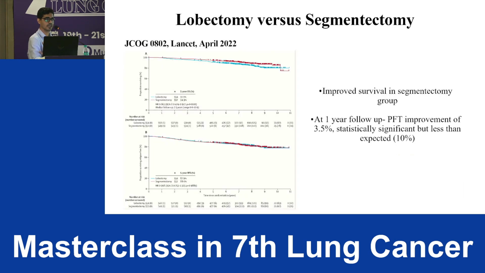Now we have 2 important randomized control trials to challenge this statement made by the Lung Cancer Study Group in 1995. Till now, lobectomy was considered standard, but there are 2 RCTs. One is from Japan, that is JCOG by Asamura, which says that if you do sublobar resection for a clinical T1b, that is less than or equal to 2 centimeter peripheral tumor, N0 disease, the 5-year survival of segmentectomy was 94%, which was slightly higher compared to the lobectomy group. But obviously there were more air leaks and higher local recurrence in the segmentectomy group compared to lobectomy.